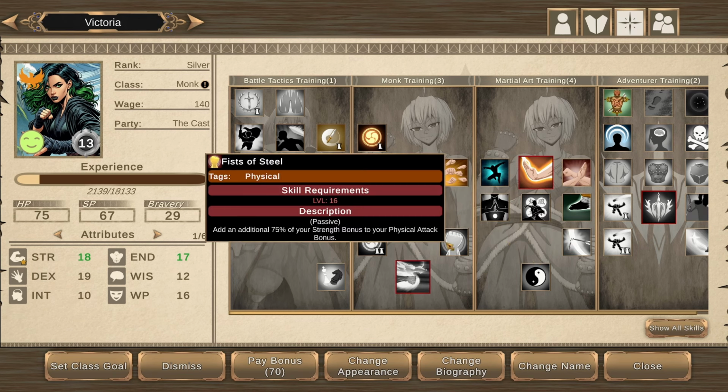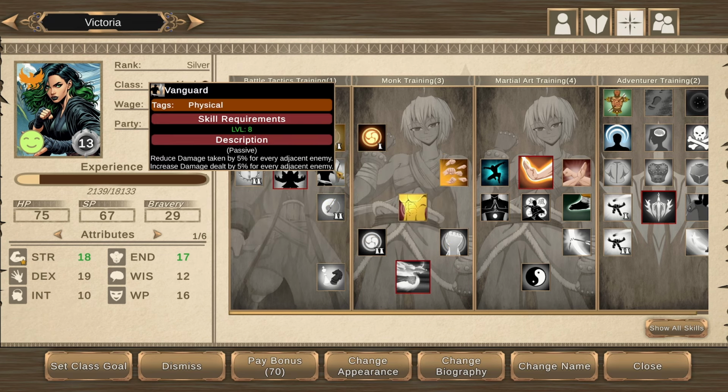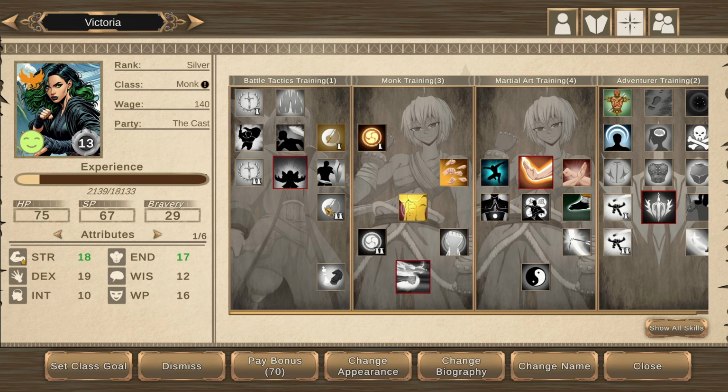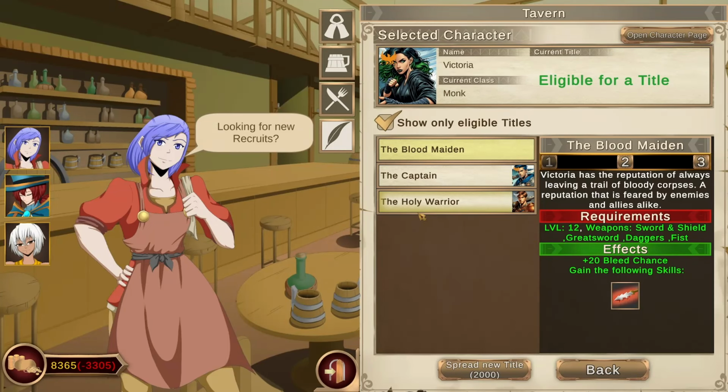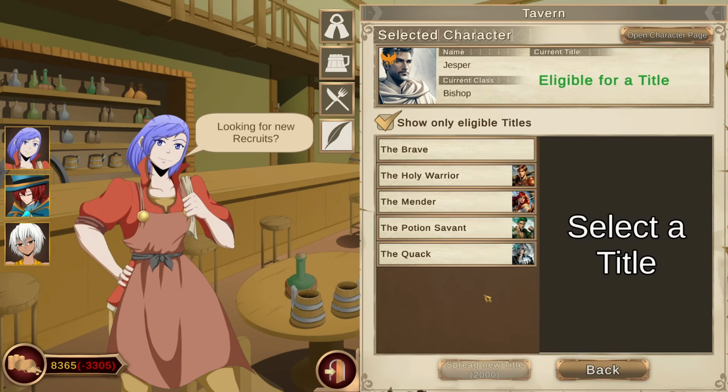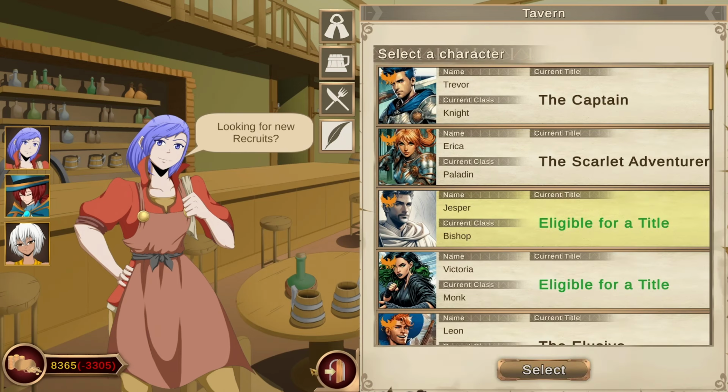There's only that one weapon. She's got that here. Why didn't she get that instead of this? I was going to get it next turn, I bet you. All right. Blood Maiden's not needed. She doesn't have anything yet. And Jesper can't do anything either. Okay, they're all being taken.